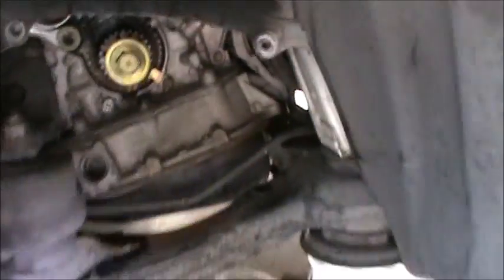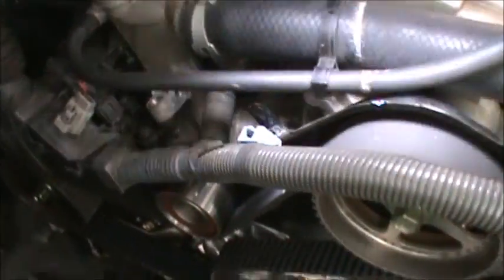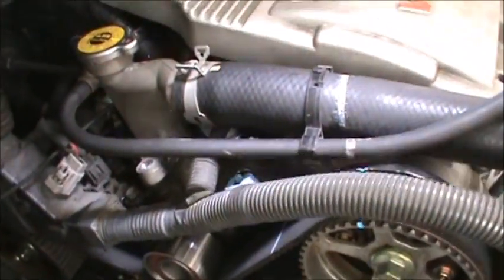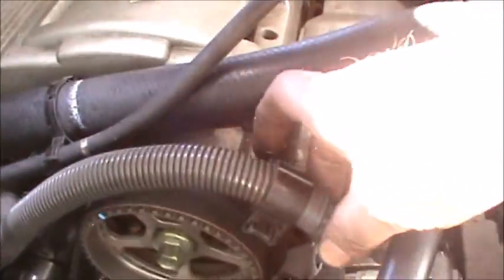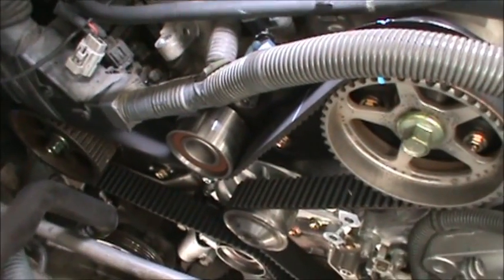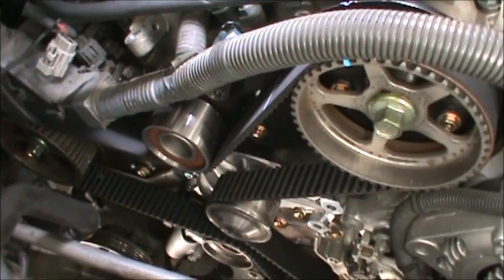What we're going to do, I hooked the battery back up. I'm going to make sure everything's out of the way, nothing's going to get caught. He's just going to start it for a quick second, make sure it starts. As soon as it starts, he's going to shut it off, and that's it. Then we're going to put everything back.